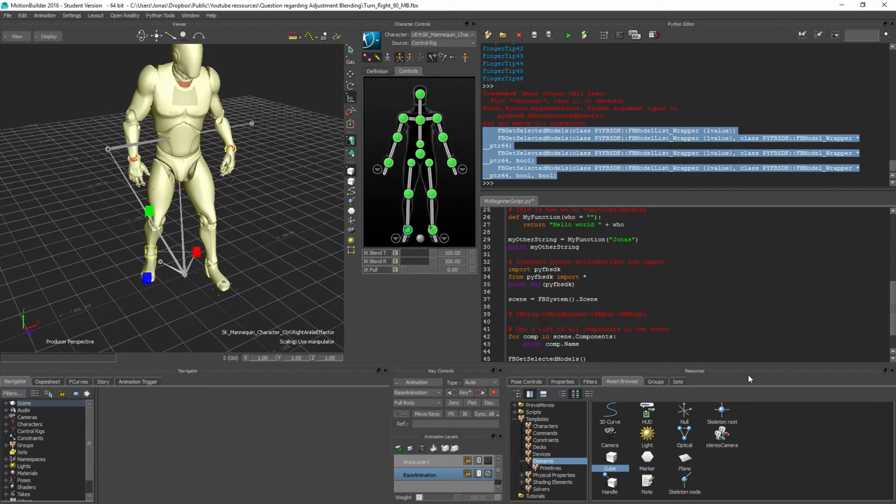So the way we should call this is by declaring a variable first. Let's just call this models, equals FBModelList. Also, you can guess some of this stuff because it says get selected models, so we know there's something called FBModel. If you just ignore the FB, it says model.